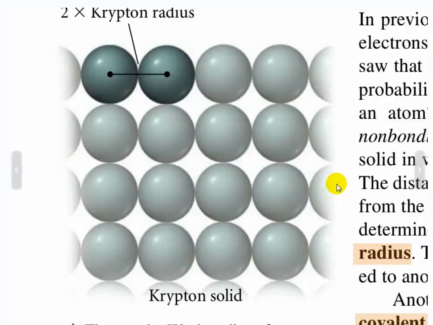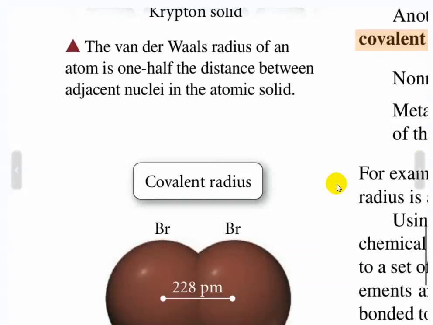But here's what we mean by atomic radius. We know that electron clouds are not hard shells, they're not orbits, they're these probability density, more like fluffy cloud type things. But how we measure a size is we take a solid sample of something, and you can measure the distance between the 2 centers, because when you put all of the orbitals together, what you have is roughly a sphere. All the orbitals in an atom together, it's roughly spherical. And now, using a technique like scanning tunneling microscopy, you can actually see those individual atoms, and they do kind of look like spheres. So the radius is the distance between the center of those 2 spheres.